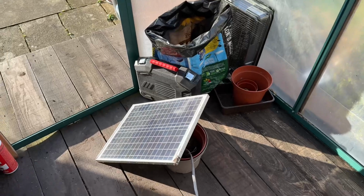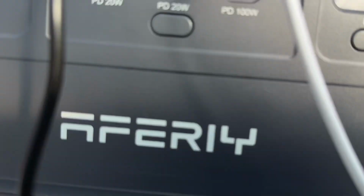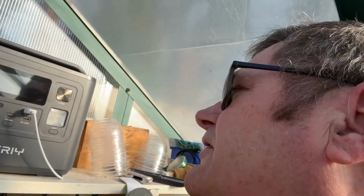But I've now just put this one here into the sun as well. So let's see if this is going to, once it gets stronger, well, not the easiest of things to film when this is in the direct sun. Now personally, I thought that would have been enough sun to actually bring some power into this. I'll stand it up a bit, but I'm not sure. You can't probably read that, but it's still saying 0 watts.